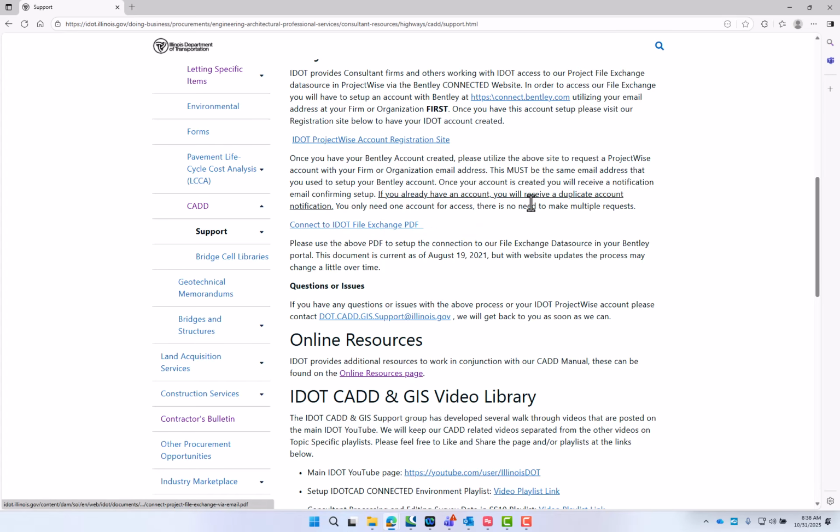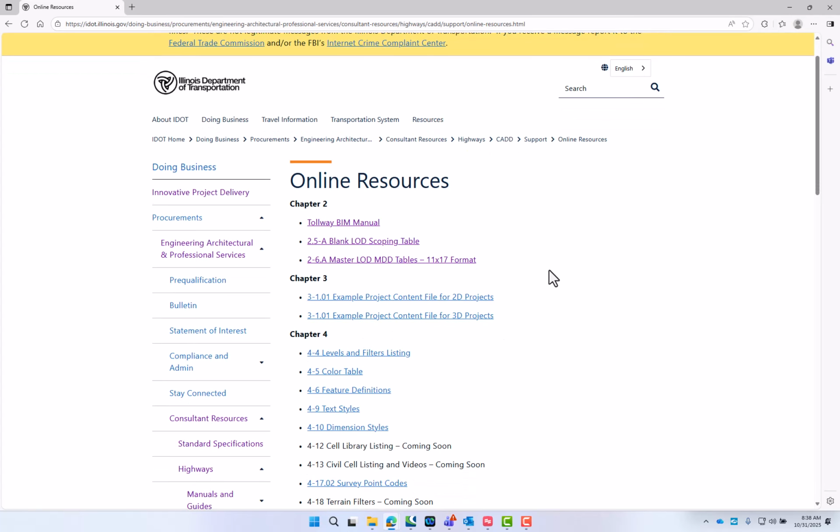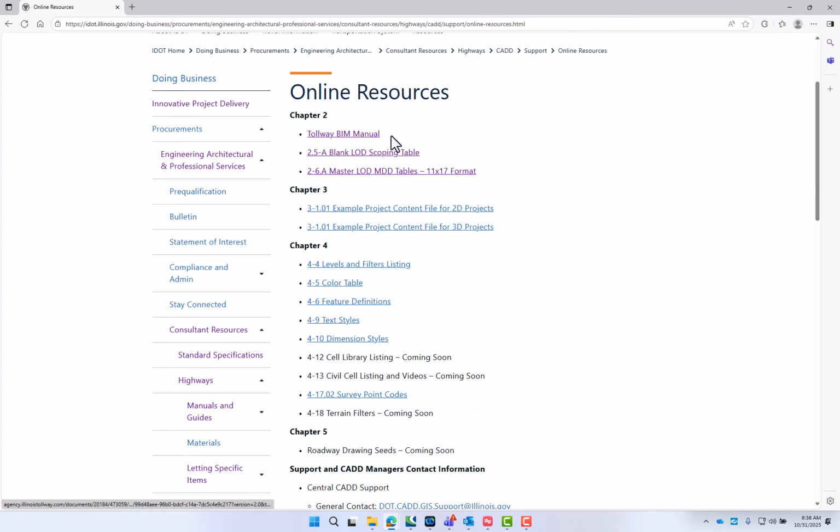And with our new CAD manual, we have an online resources page. If you go to the online resources page, it gives you the tollway BIM manual, the LOD scoping table, and the master LOD models of legal document tables, 11x17 format.